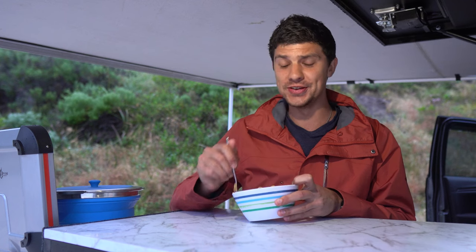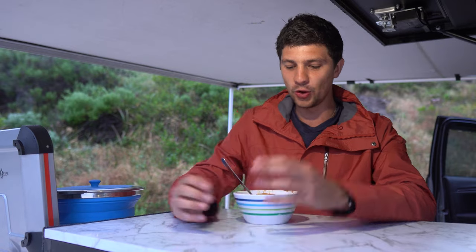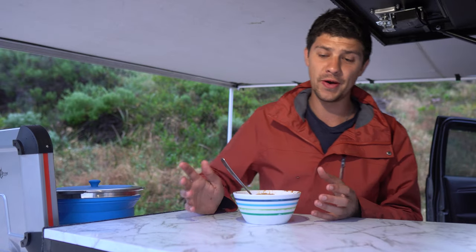Oh yum, that is really good. Honestly, that is so good. The chorizo gives it a little bit of a kick, which is nice. Like, I don't mind a little bit of spice in my meals, but all the other carbonara flavors are still there as well. So definitely recommend giving that a go if you're looking for some camping meal inspiration.